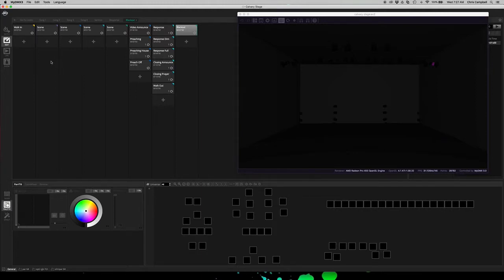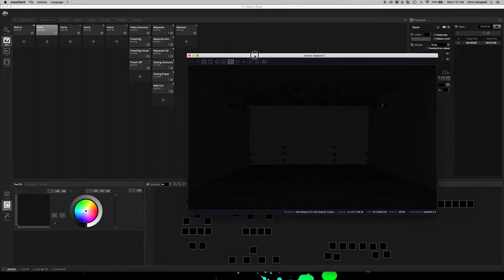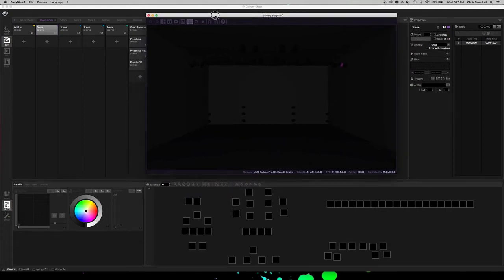So the first thing we're going to do is talk about how we go about setting up a scene. We're just going to do song 1. Okay, so I'm going to double click here. Song 1 for this week is actually going to be called Found in You. So I'm going to label it just so we know what's going on. And for the time being, I'm going to scoot this in a little bit so I can see this properties window over here.